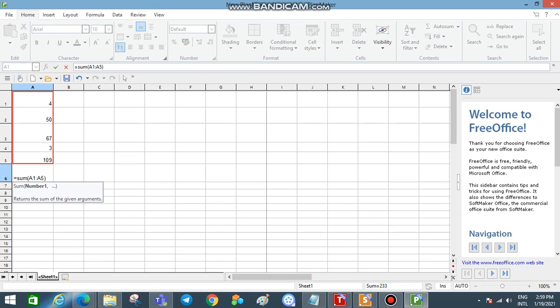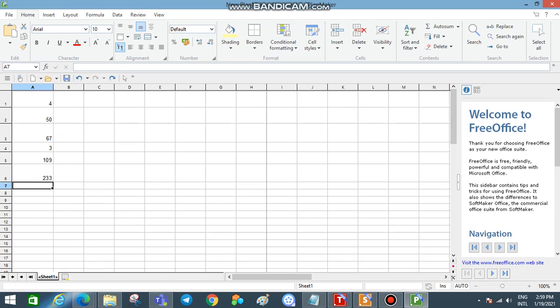Inside the bracket, from this cell to this cell, see the sum has come. Let me just merge it. These were all the addends, and this is the sum of all these addends. So I hope you all have understood how to add cells.